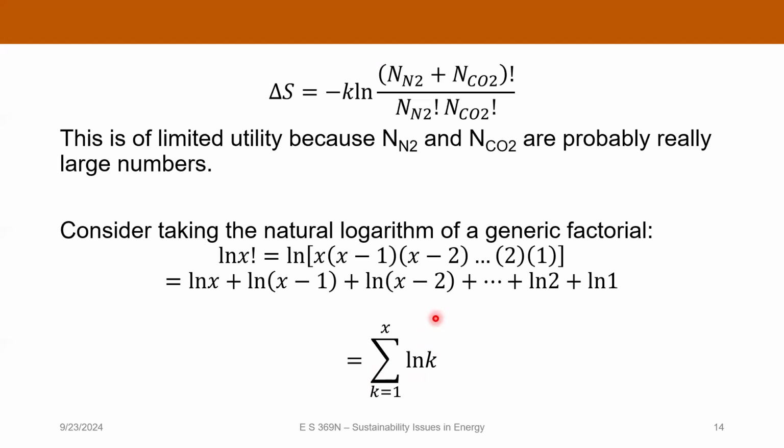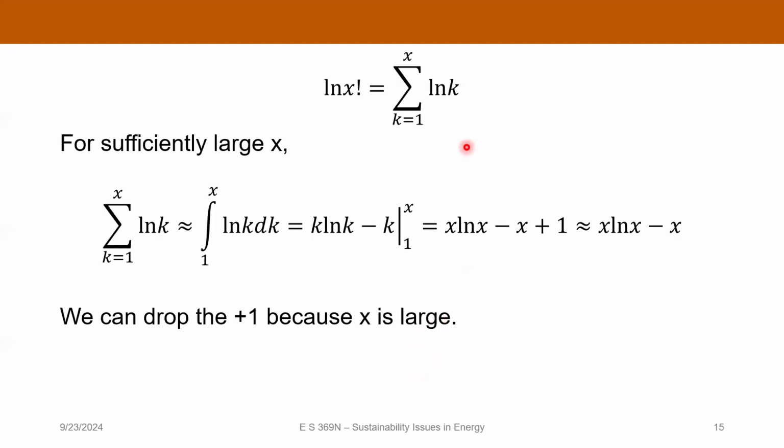And so once we get that, if we have a sufficiently large limit of summation here, we can write this as an integral, and this has solution this, okay? We can actually carry out the integral. And again, assuming that this number x is very large, much larger than 1, we can throw away the 1, and we're left with this expression over here. So that's how we get to that natural log of a very large number involving factorials.